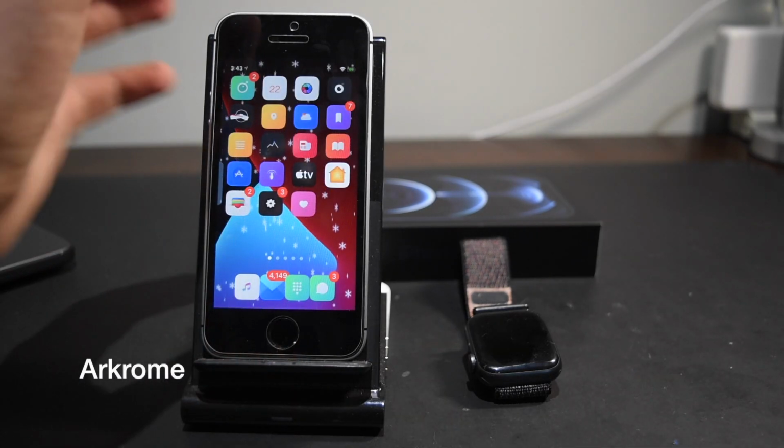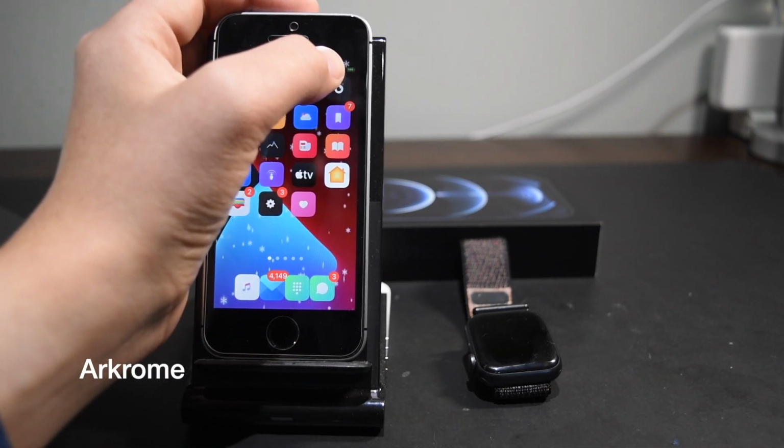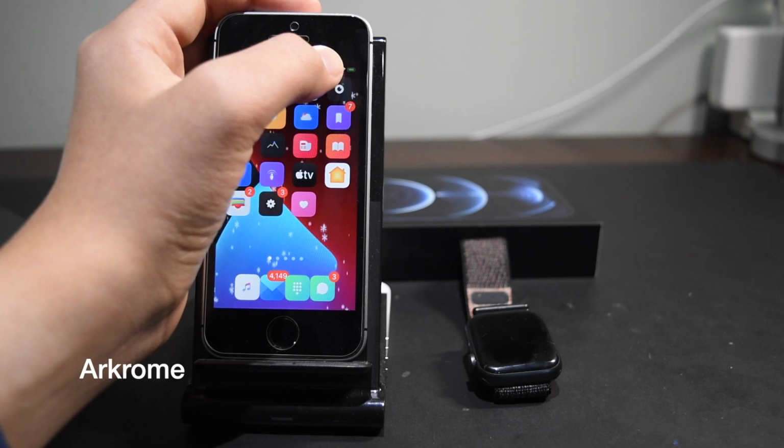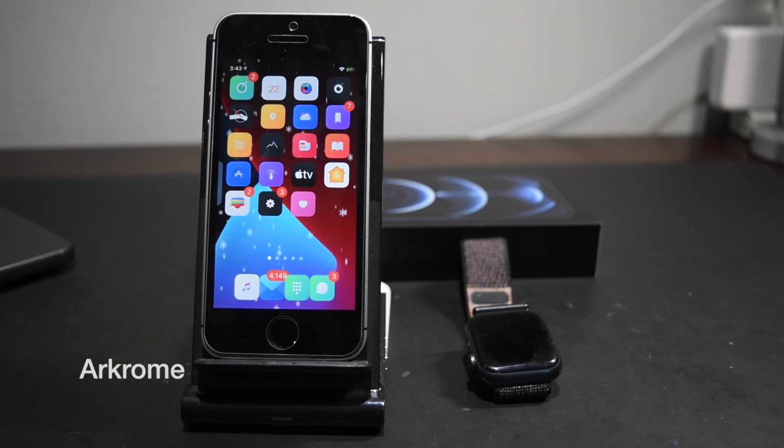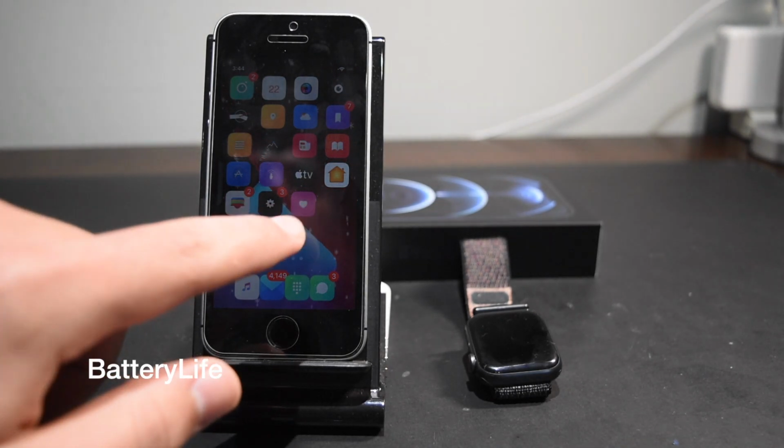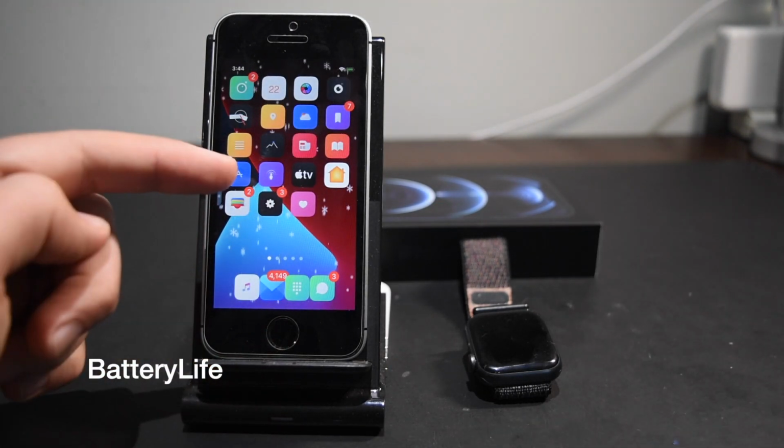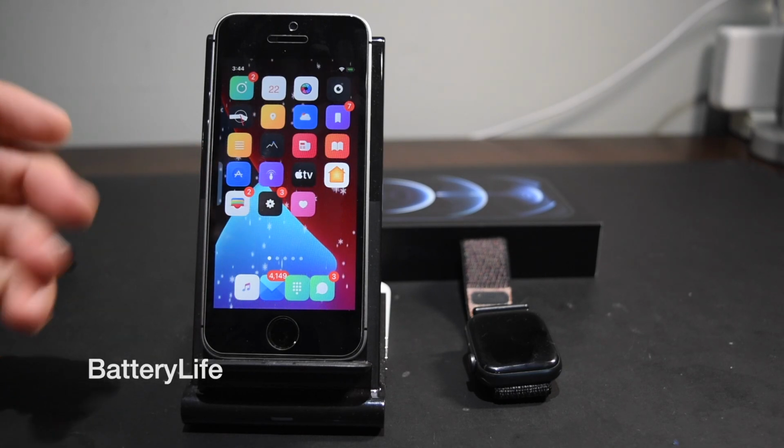The next tweak, Chrome, essentially adds the battery percent into the battery icon on your device. So it's a pretty useful, helpful thing to have. The next tweak is called BatteryLife, which allows you to customize your battery percent view in the status bar. So you can do things like customize it to, rather than showing your current charge level, show your current discharge rate or other stuff like that. And it also comes with an app that just gives you general battery stats.